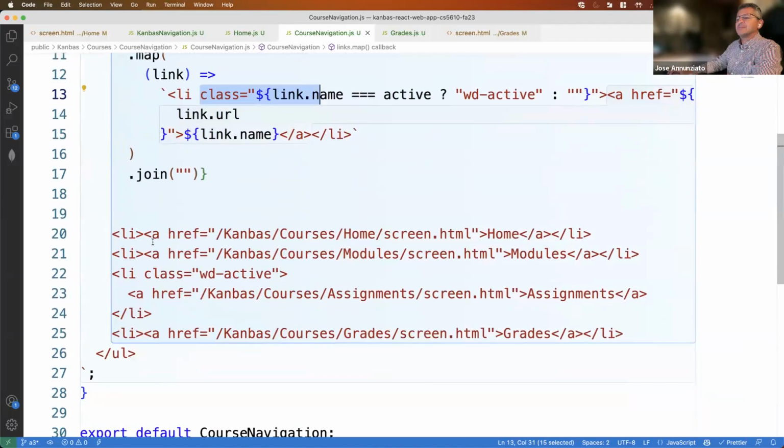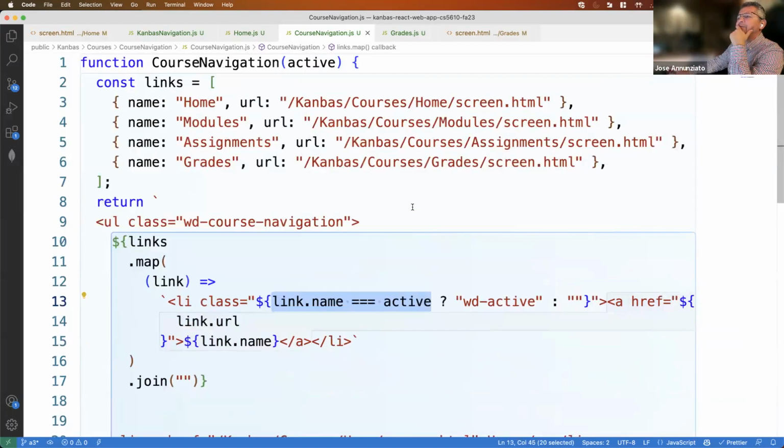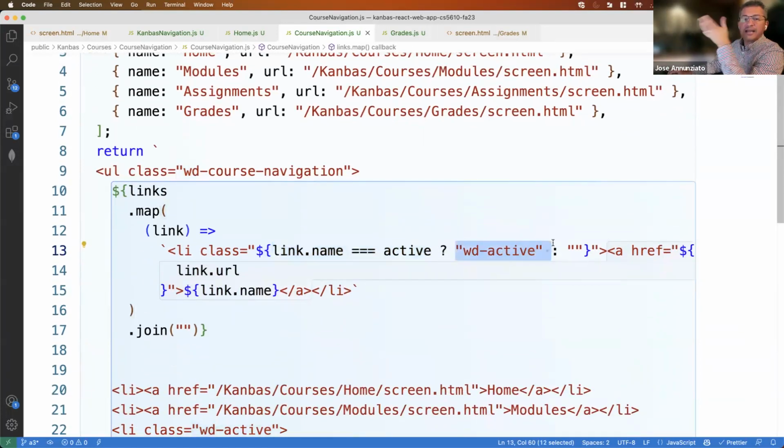Notice the class here, active. The class active is applied only if the link name is equal to the argument, the parameter active.